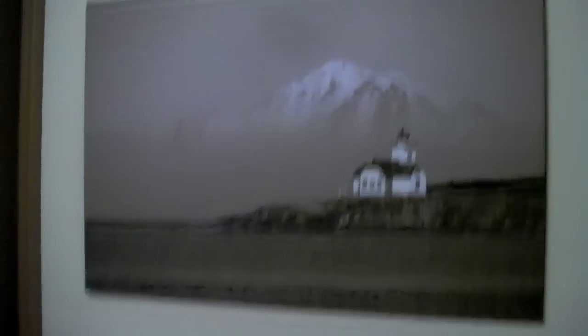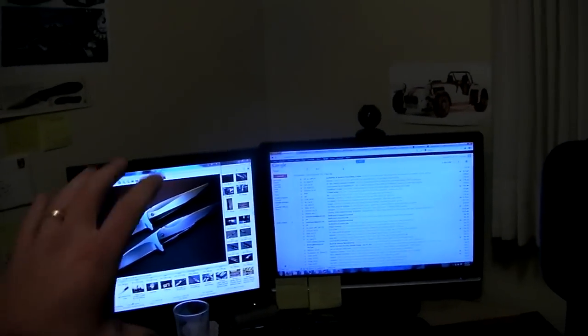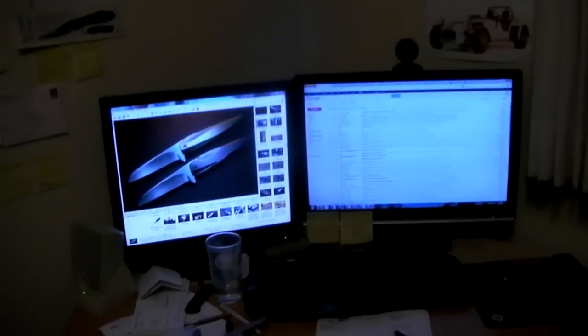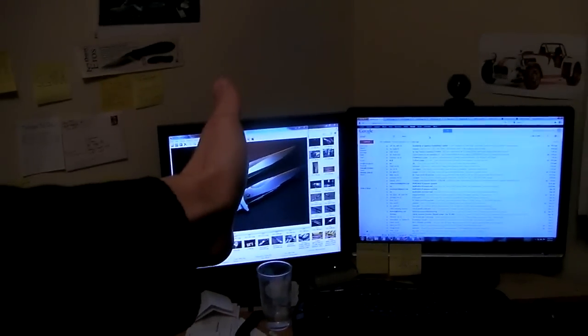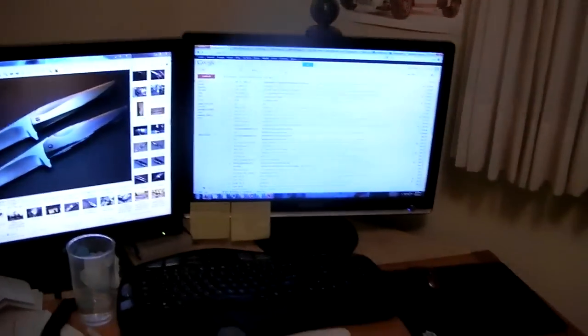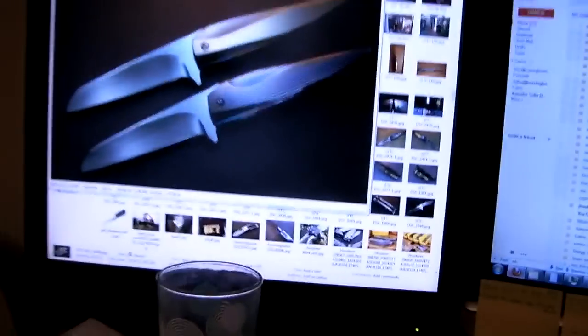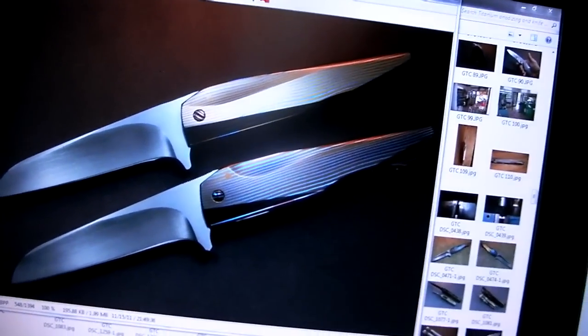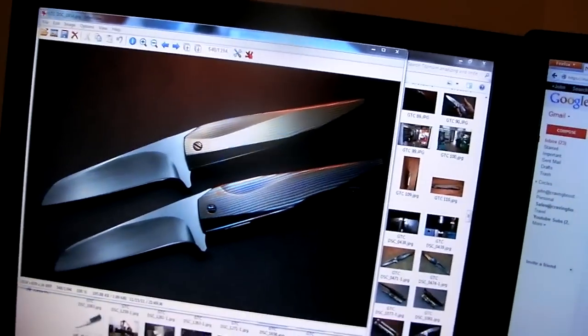So here we are in my office. Door, picture of Mount Baker, love Mount Baker. Printer, wife's desk, my desk, two screens, depending on how late it is. I often like to watch a show or a movie on one screen while I'm working on the other, and depending on how good the movie is, sometimes I'll just be looking at this screen even with my body facing in this direction, just watching the movie the whole time. These awesome knives, GTC knives, made from Timascus, possibly Moku Tai, I'm not sure.